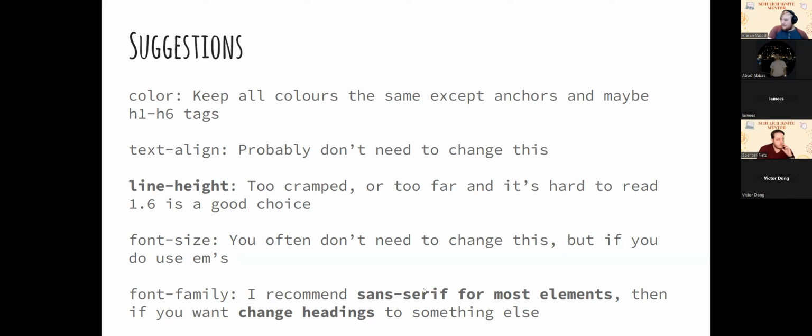Font family. I said sans serif for most elements. Generally speaking, I'm going to be entirely honest with you, you pretty much never want to change this from sans serif. This is just a personal opinion, but I hate every other font type. So you pretty much just use sans serif for everything. You can also use cursive if you want Comic Sans, where it looks like it's been drawn in crayon by a child. That's a super handy one if you ever want to do that. But generally speaking, sans serif is what you're going to want to use for most stuff.